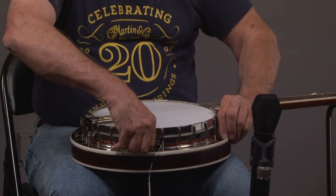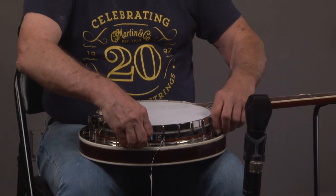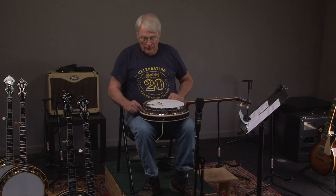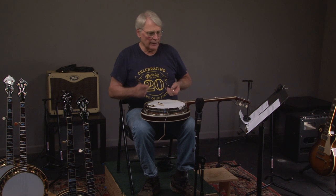Now, just so you understand, the two-piece flange rims, when you look at the bottom of them, are 3/4 inch thick, okay? And the one-piece rims are 5/8 inch thick, okay? So what you do is you take the bottom of the rim only, not the top, and you cut it from 3/4 to 5/8 inch thick, and then all of a sudden, you can fit a one-piece flange onto the rim and have a one-piece flange banjo.